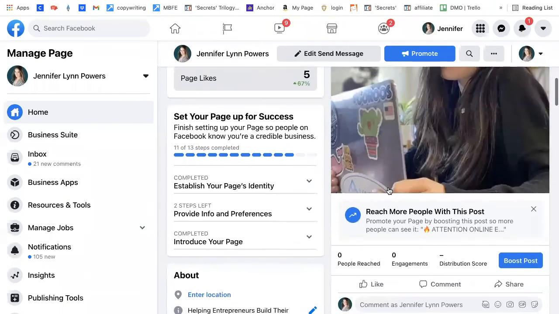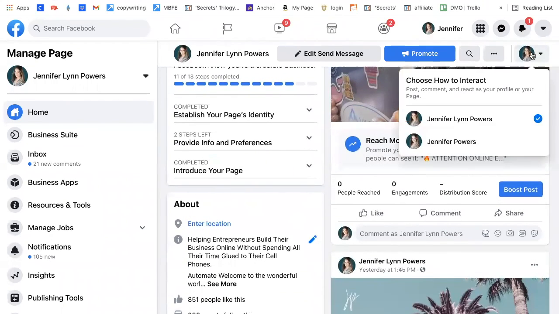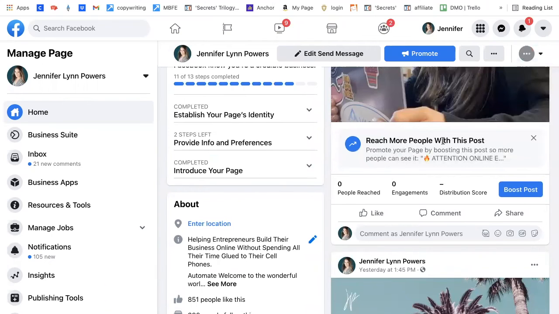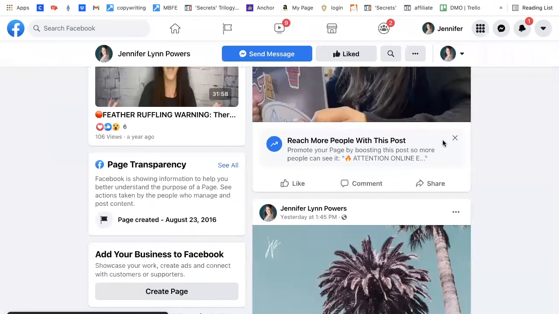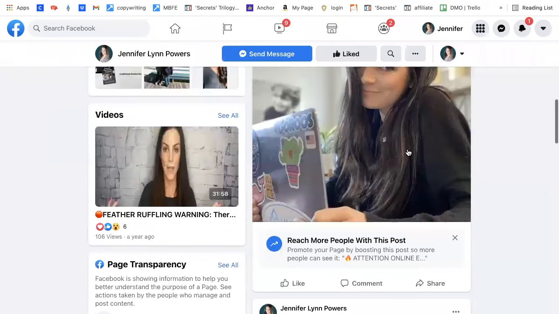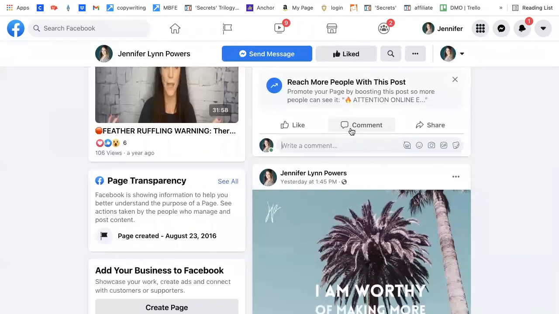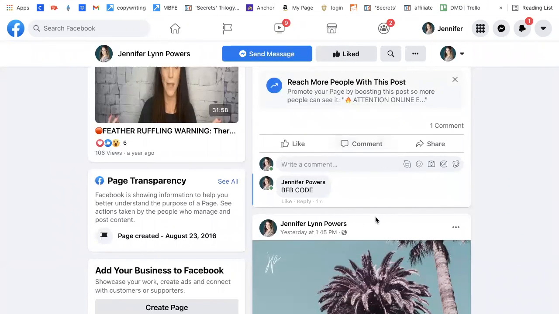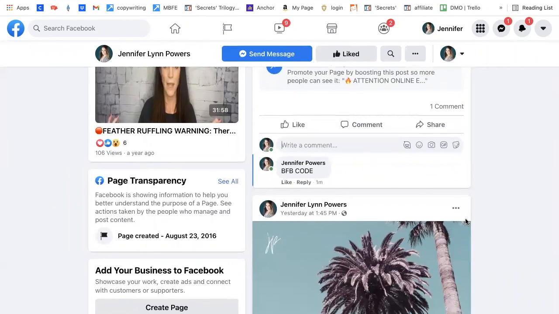So right down here, I'm going to change from my business page to my personal profile, and we're going to test this out. Comment BFB code, and let's see what happens. Yep. Got the note. As you can see up here, we have the little messenger message.